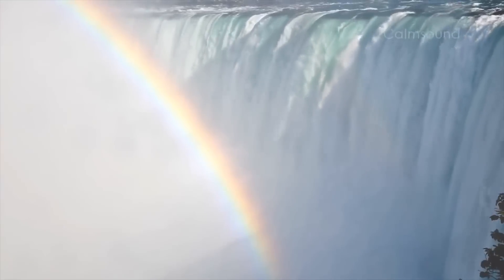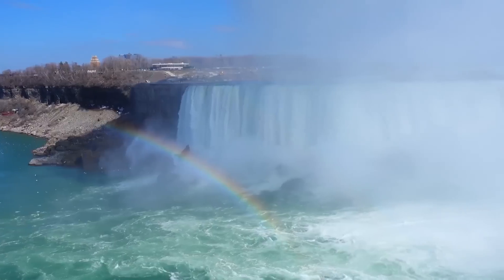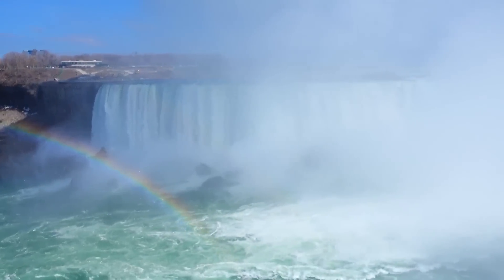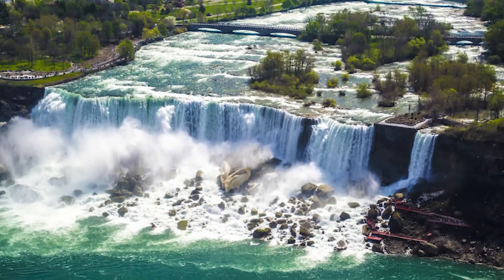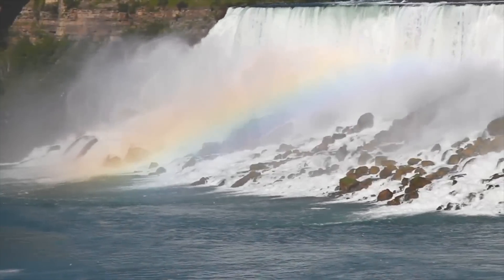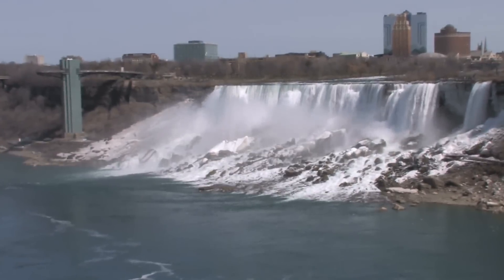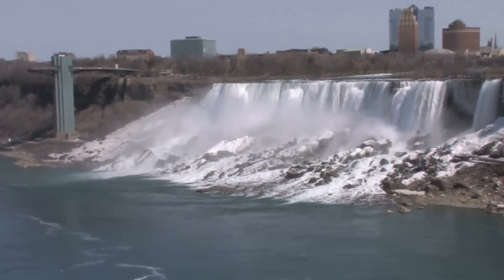Only people who visit Niagara Falls often can see the changes this waterfall experiences over time. With every new gallon of water that goes down the cliffs, the falls lose a bit of their charm — at least according to the citizens of Niagara Falls who live nearby and visit regularly. For every new visitor, the falls have been astonishingly beautiful, whether it was 100 years ago or a day ago. Still, there is the problem that some stones accumulate at the falls' bottom which might cause problems in the future.